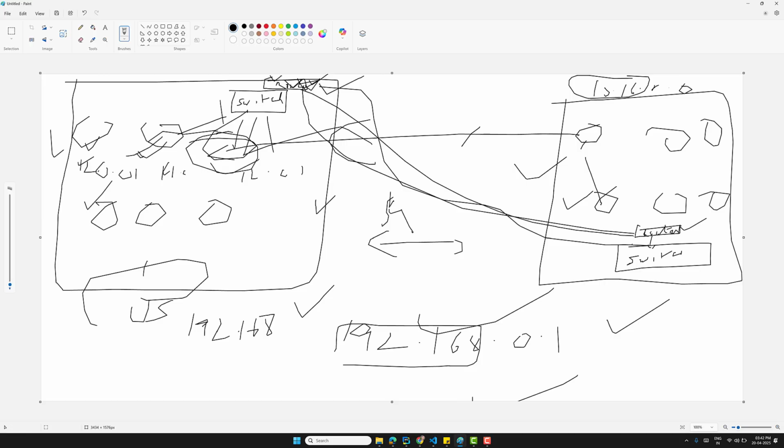Okay, but wait, there is one more thing I want to tell you. When you send data to an IP address, you also need to specify a port number. A port on a computer is like a specific door or window in a house where different kinds of data will go. For example, port 80 or 443 is for websites. Port 22 is for SSH. Port 3000 is for custom apps. So the IP address is the house address, and the port is the room number. That is the thing.